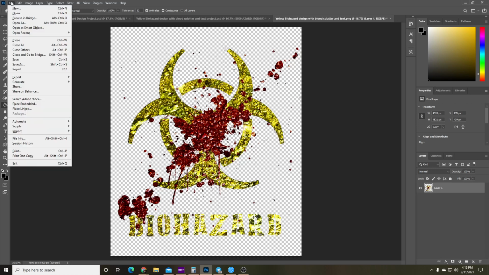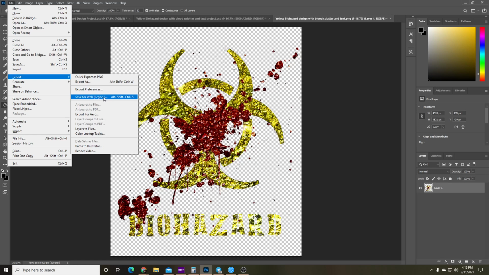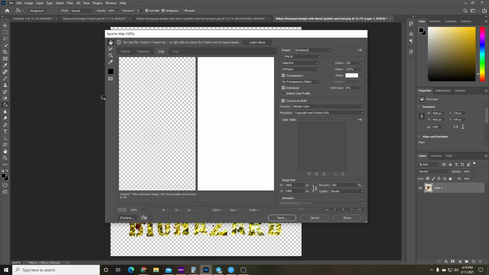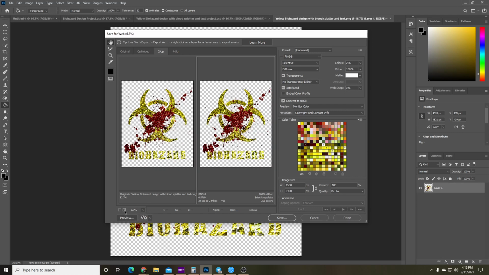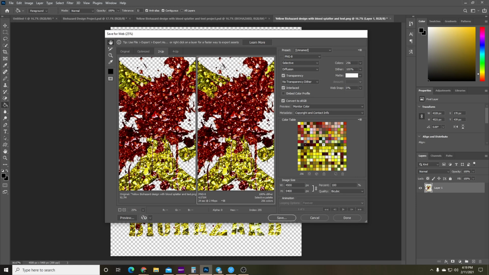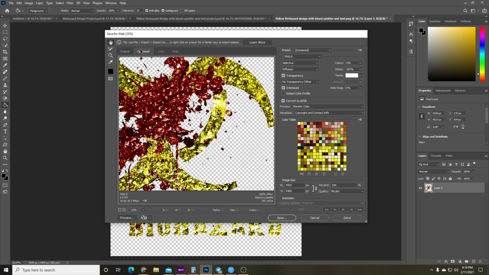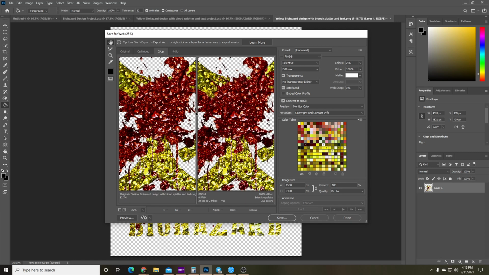On this, we're going to go to File, and we're going to Export, Save for Web Legacy. And when you click that, we're going to zoom out a little bit so you can see these. What we're doing is comparing these two. Under my original, it says PNG 8, but with the optimize, it's going to come up as either PNG 24 or something else. We're going to click on the optimize tab, or the 2-up, so we can compare it.